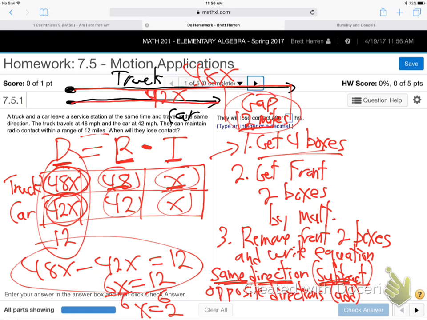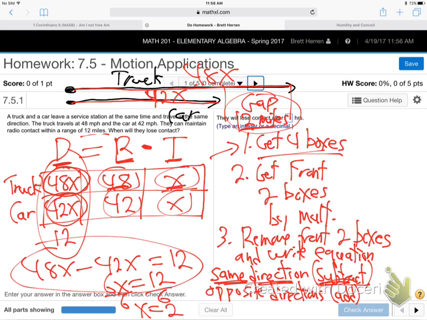X is 2. Now careful though. Remember, in a word problem, the answer may or may not be the x. The x is the key. You take that key and you go unlock whatever door they do want. You can unlock anything. You have the key to answer any question. Now, what is their question?